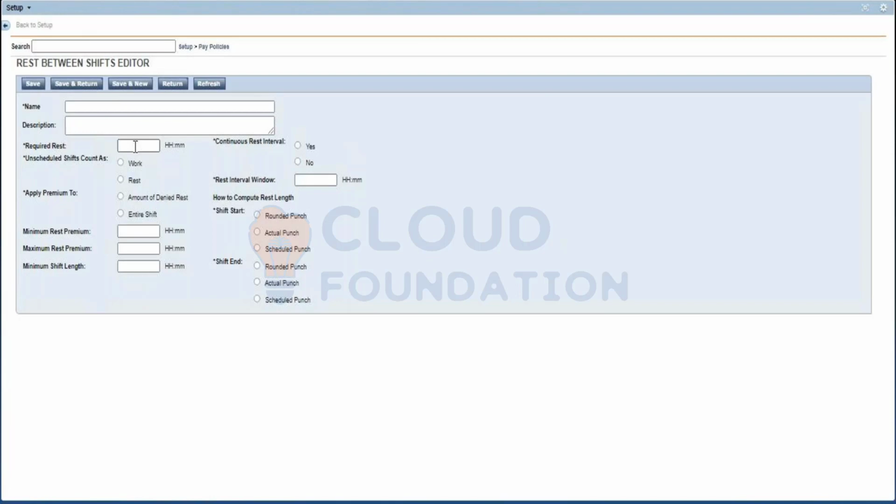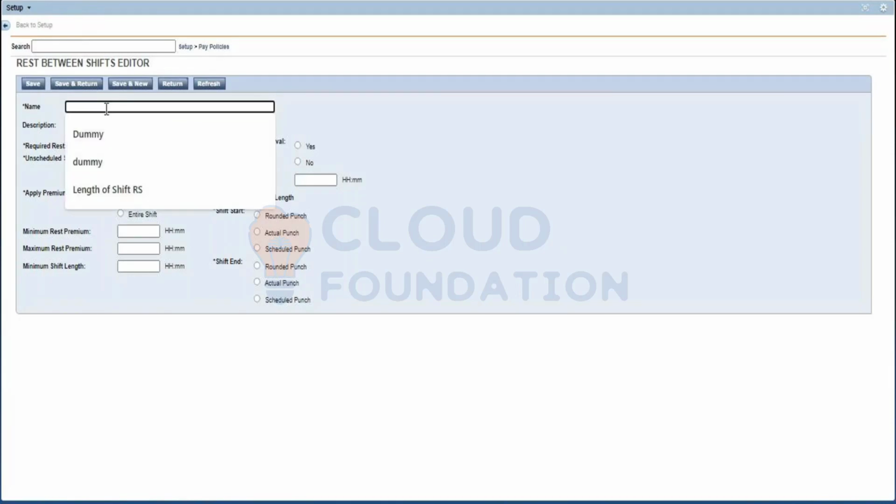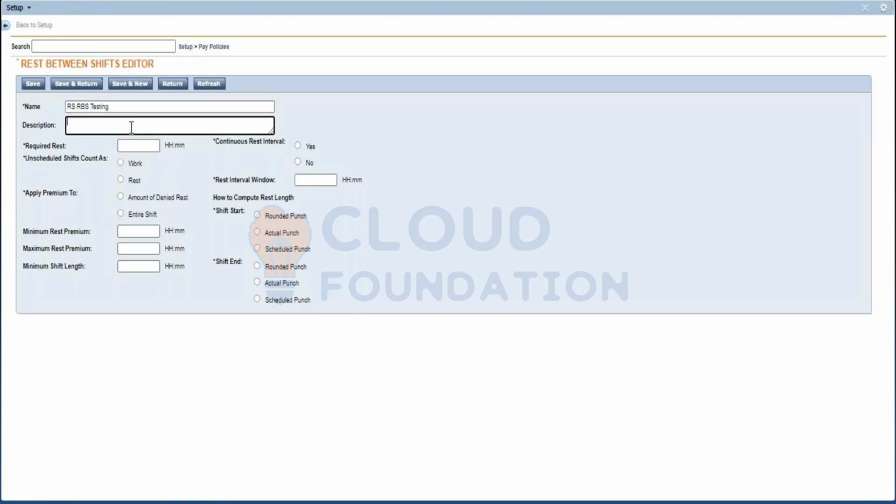In those cases, you're going to say the amount of time the rest is required, say 2 hours.